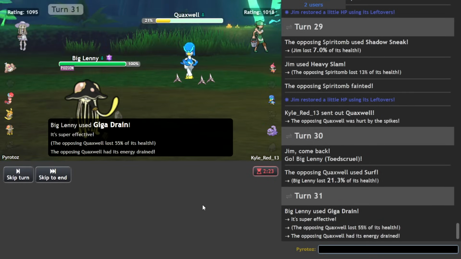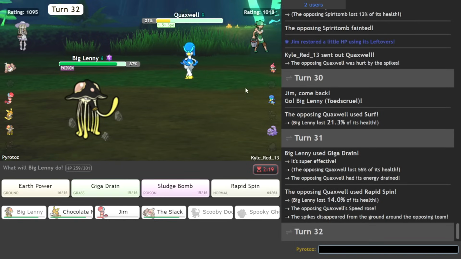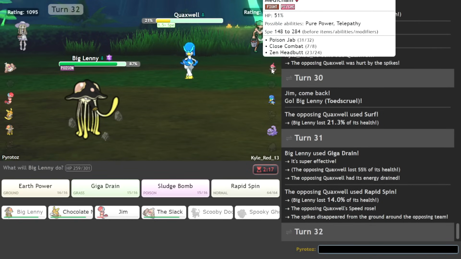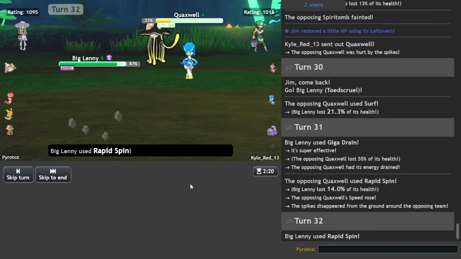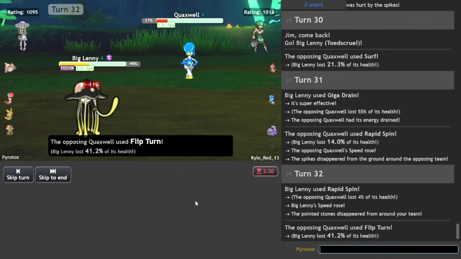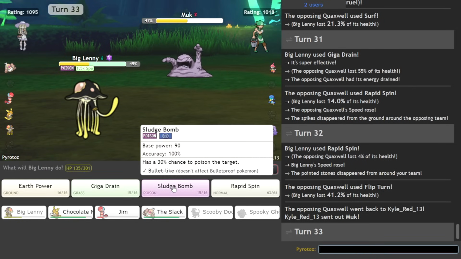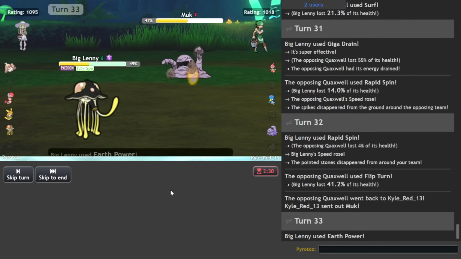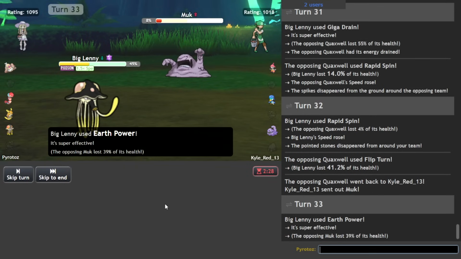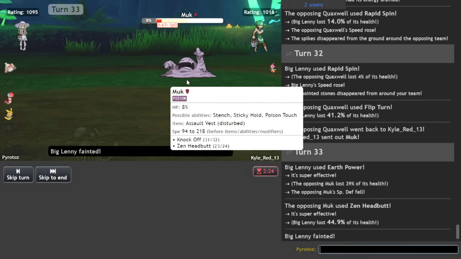Ah, yes. And there's a spin, which we don't really care about at this point. I could actually go for the Lenny cleanup. Oh, maybe not, because he's a Salt Vest. Forget I said anything. He's going to take this one. Alright, man.